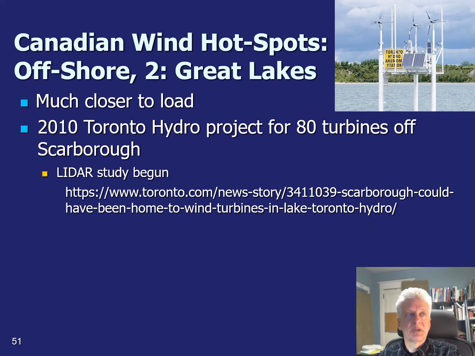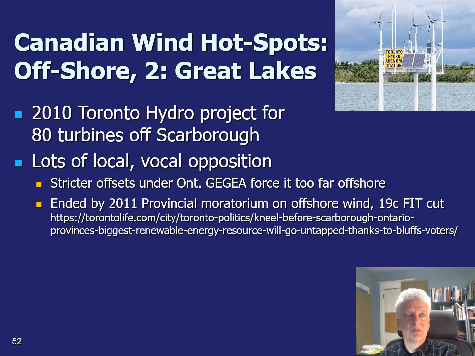More hotspots looking offshore. You can look at the Great Lakes. You're in fresh water, but you're still offshore, and you'd have some of the same challenges with needing to anchor to the bottom. But these are much closer to load. The entire Great Lakes area has some interesting prospects for wind. In 2010, Toronto Hydro put on a project to look at putting 80 turbines offshore in Lake Ontario near Scarborough. They got as far as putting up the LiDAR to measure the levels of the wind. However, they didn't get that far with planning this project.